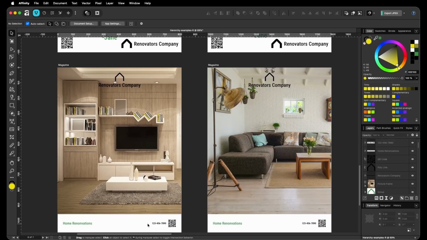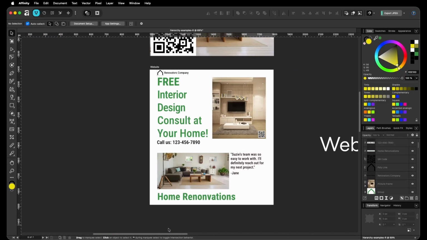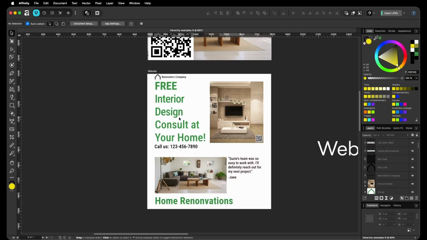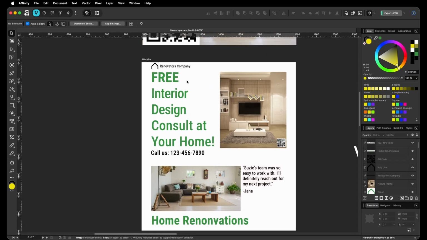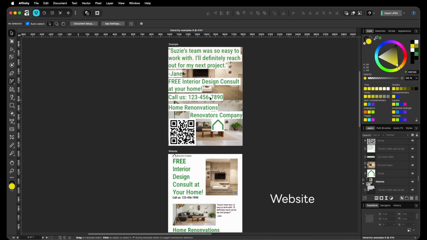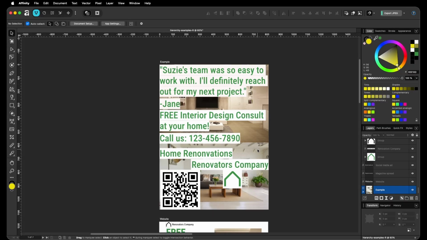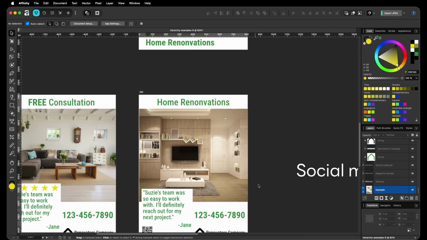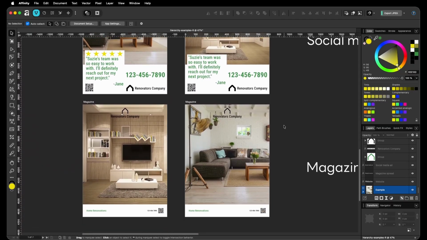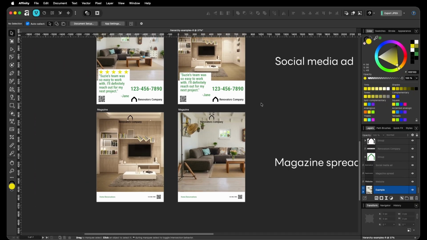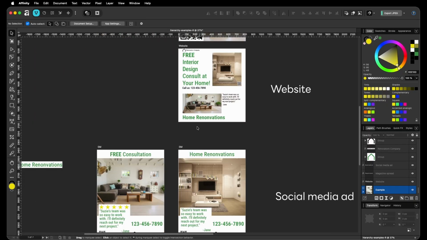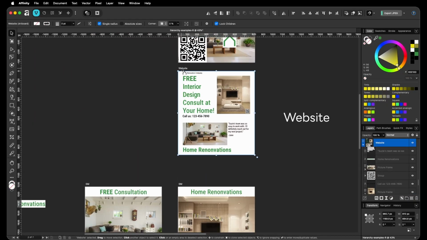And then when someone scans the QR code and it takes us to the website, we have the offer on here, and they know what the offer is because of the hierarchy. So we've gone from these disparate, unrelated elements to customizing the hierarchy for different needs. We have a website, we have social media, and we have a magazine spread. And these are all systems that I've built out, so you can customize them and change them.